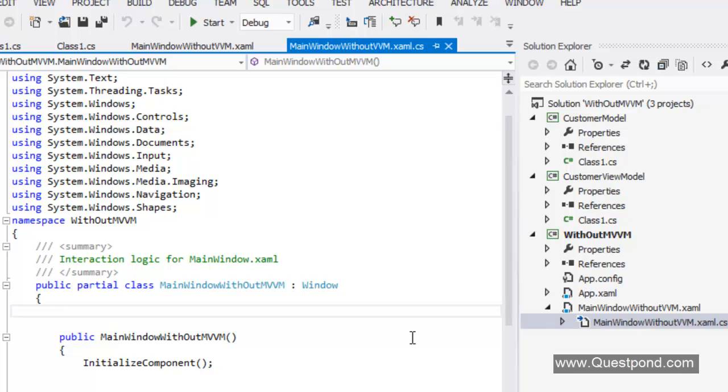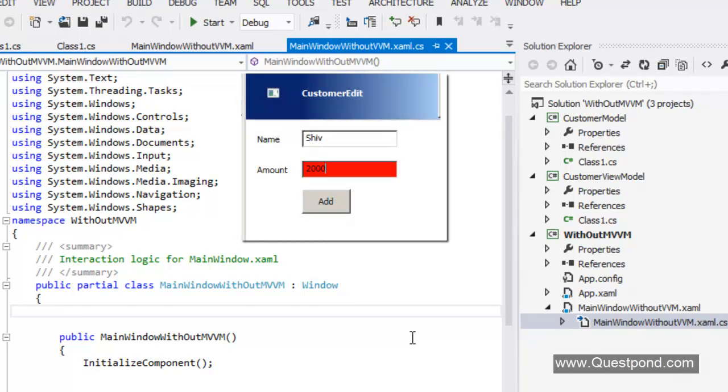So I hope that you have enjoyed this video. This video was the simplest form of MVVM. So we first started with a 3-layer architecture. We talked about the glue code problem. Then we smartly moved that glue code into a class library, and then we used WPF binding and we arrived at zero behind code, right?